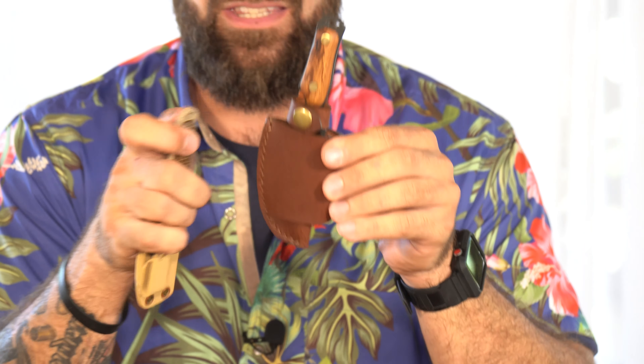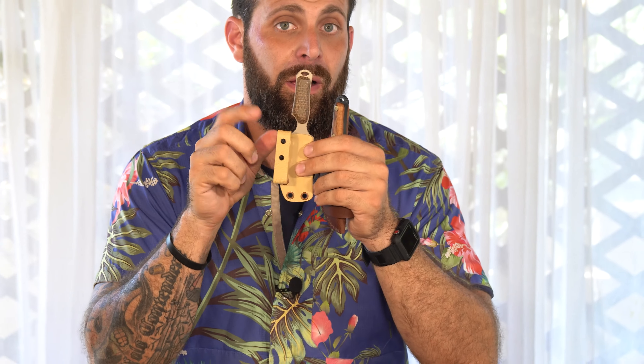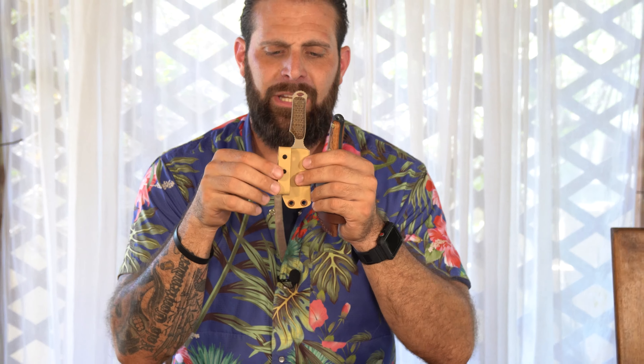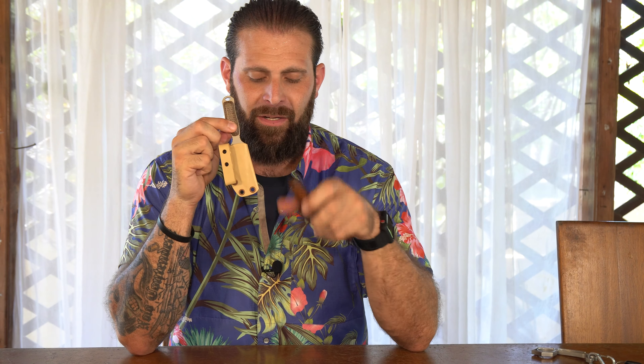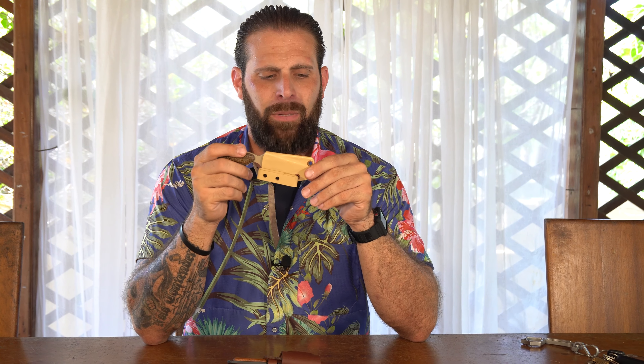The leather sheath is sold separately. The knives come stock with this Kydex — actually it's a Bolteron, a Bone Tactical proprietary colorway, a thermoplastic that's a little bit better than Kydex. This is the new color for 2021 and it blends into a huge array of environments, from many skin tones all the way out to forests and wilderness.